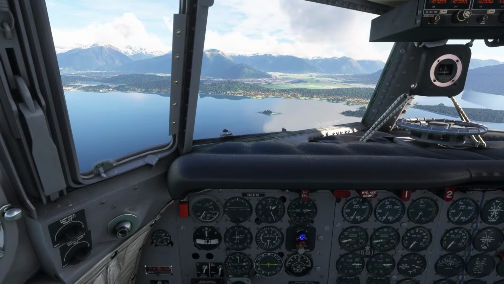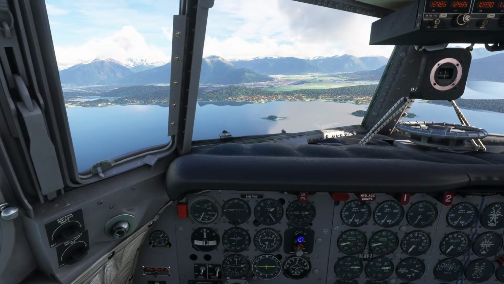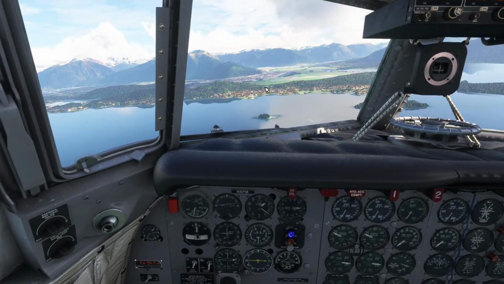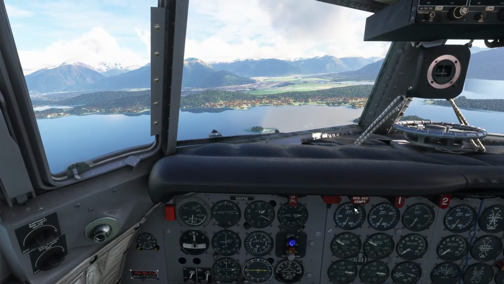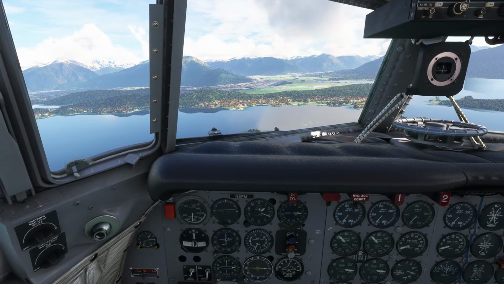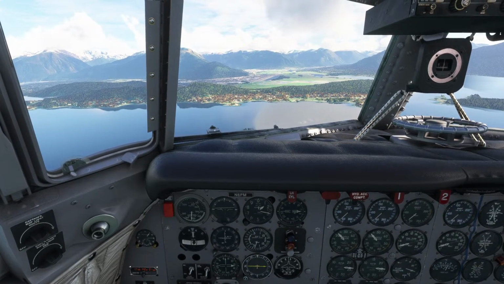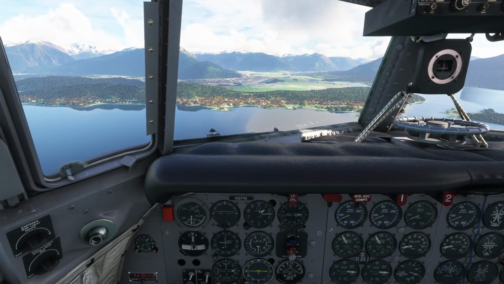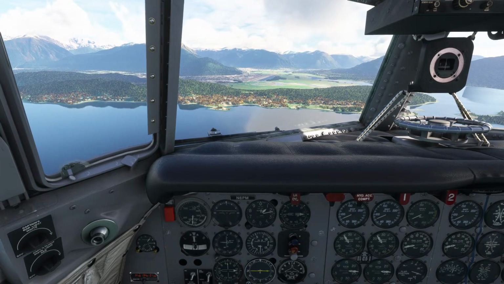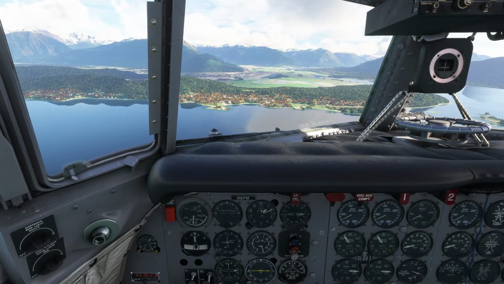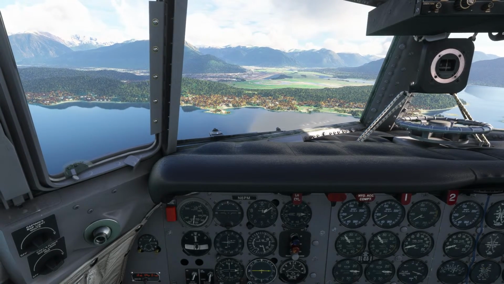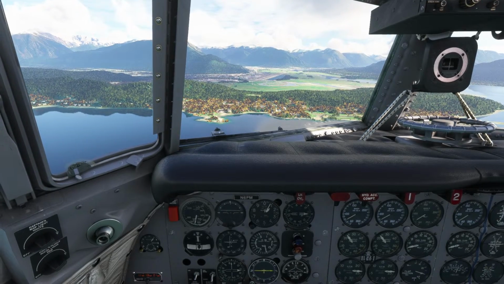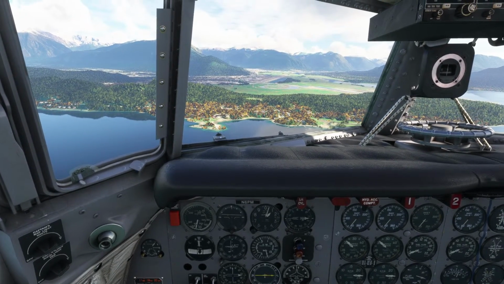That's the marker. Is there a marker on top of this hill here as well? I'm not sure if that's just the scenery or there's something flashing. I think it's just an optical illusion.